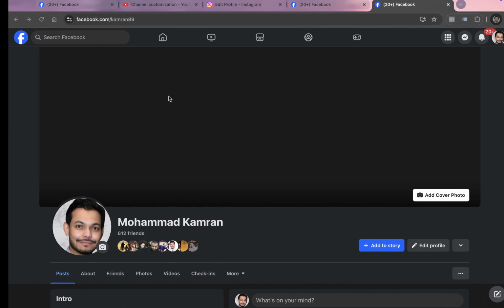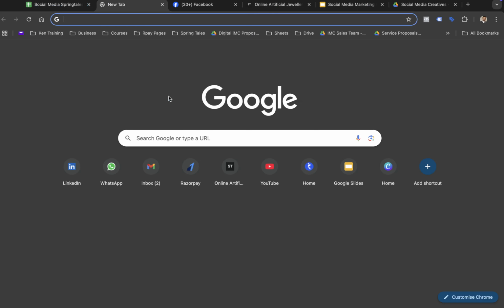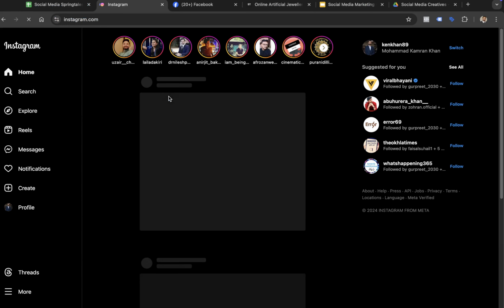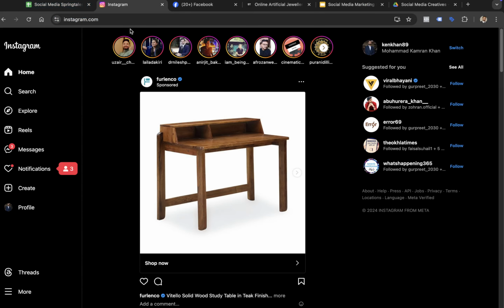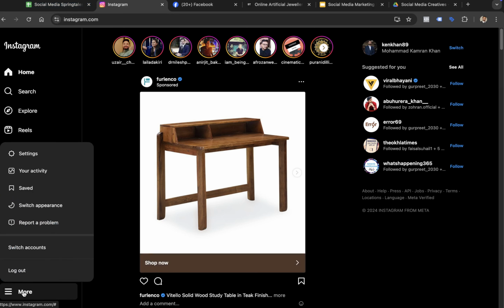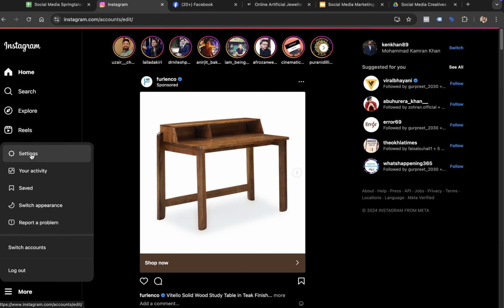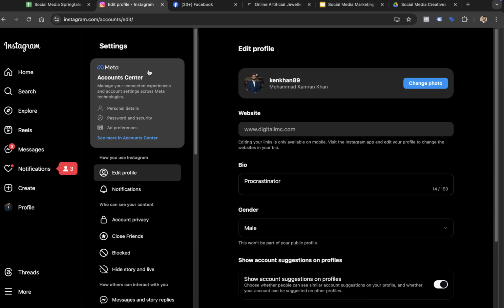Again, we simply have to get into instagram.com, and you create a page, which means create a profile, but not a page. However, after creating the profile, you have to get into settings by clicking on this more button, settings, and then you have to convert this account from a normal profile to a business account. Now, this option is usually available within the Instagram app.